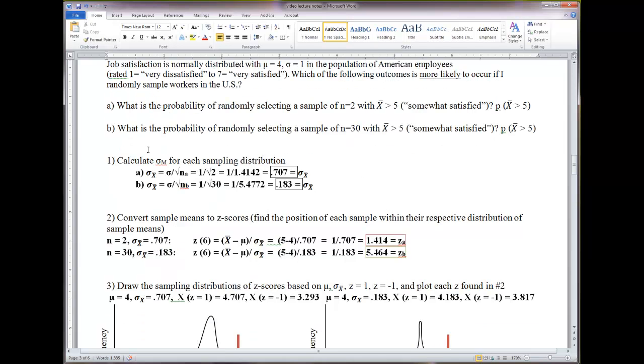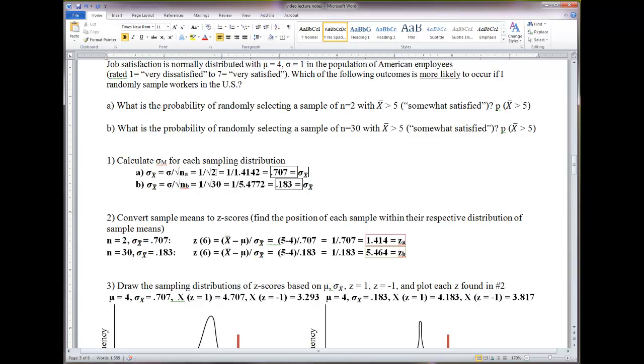So the first thing you'd want to do, because really the end result is we want to get a z-score to then find probabilities. But before you can do your z-score, you need to calculate the standard error. So the standard error in scenario A, it's still the standard deviation divided by the square root of the sample size. Well, in this one, the standard deviation for the population is 1, and that doesn't change based on the sample size. What does change is this denominator here.